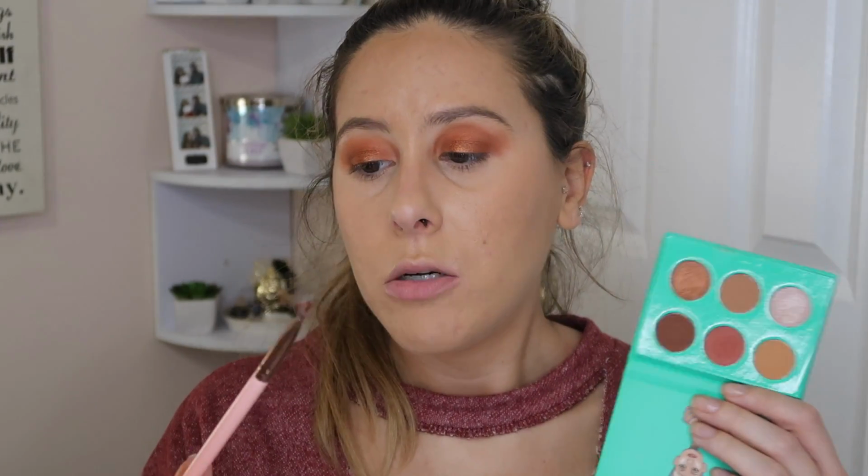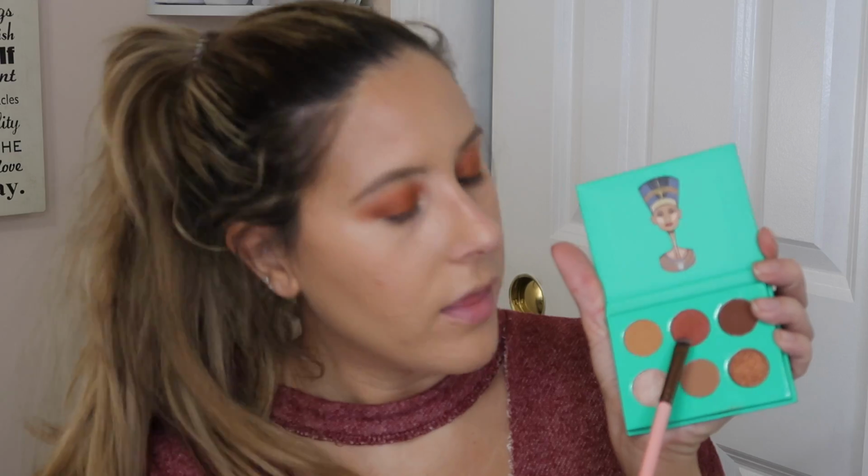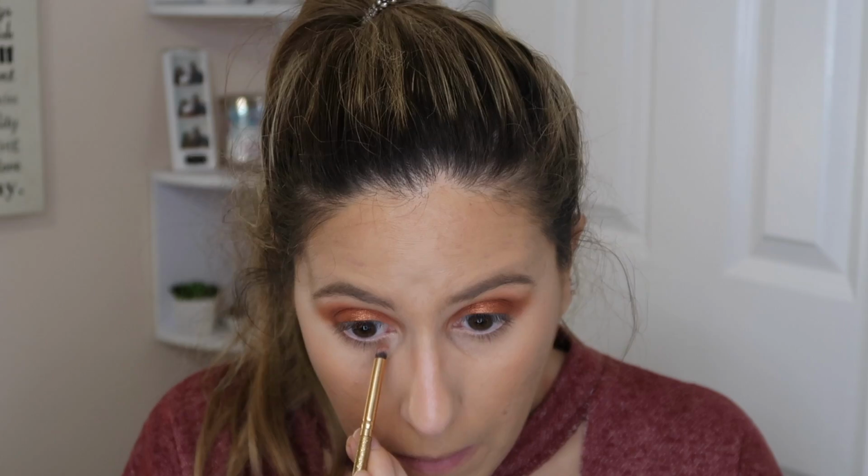So I'm going to go ahead and do the bottom part of my lash. So I am using, this is a Luxie 221. This is a flat definer brush. And I think I want to go in with this shade right here. Actually, no. I'm going to do something a little bit different today, guys. Instead of going in with a flat brush, I'm going to go in with this. This is a Luxie mini angled flat brush. And I'm putting that color, which is that pretty cranberry shade, right along the bottom lash line.